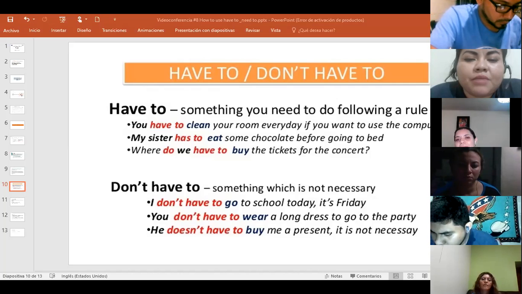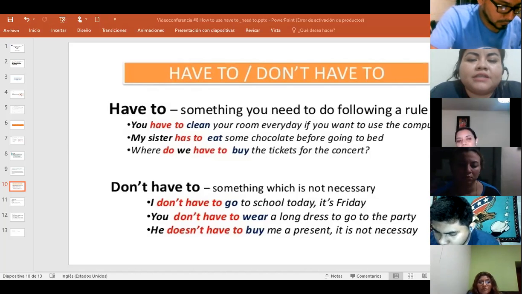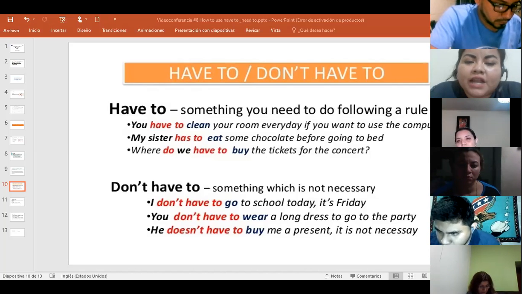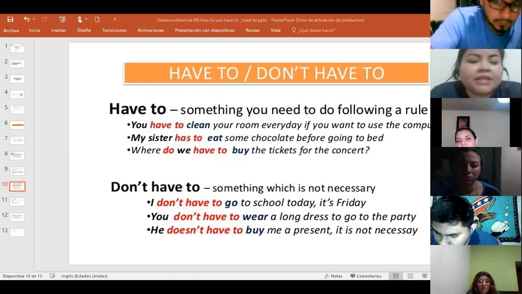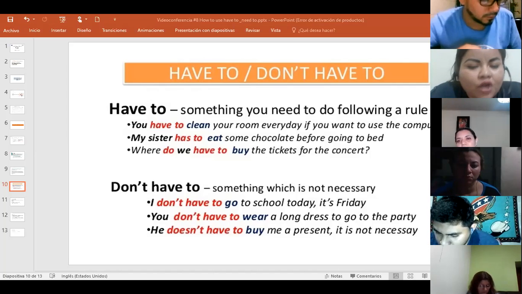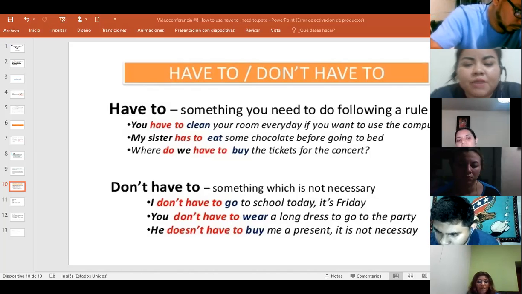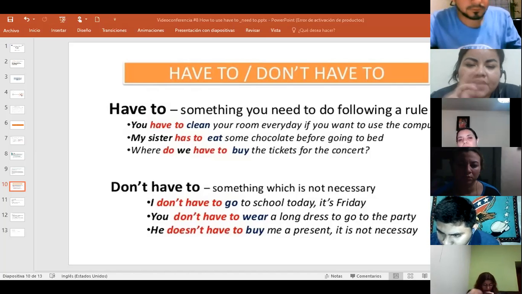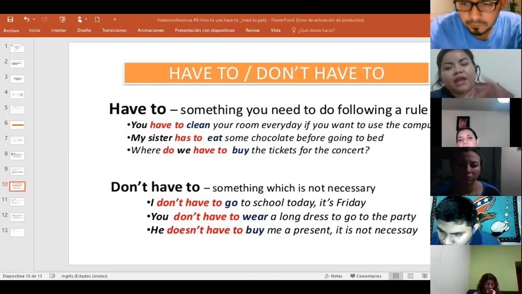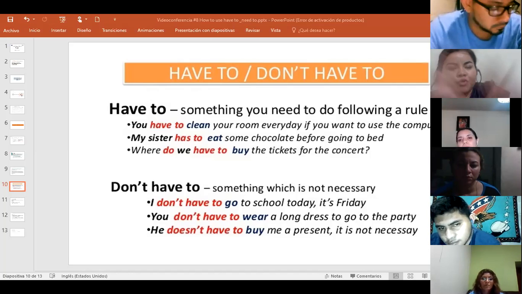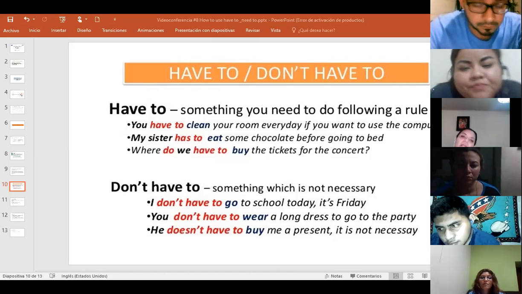Sí, pero clean no solamente significa limpiar. Por ejemplo, cuando usted va a escuchar una mamá gringa que le dice a su hijo, clean your room, no solamente le está diciendo que barra, le está diciendo que organice todo su cuarto. Entonces el verbo clean, a pesar de que la traducción literal sería limpiar, significa limpiar, organizar, ordenar y todo lo que tenga que ver con dejar pulcro. Pero entonces sí es válido el tidy también. Sí, también es válido.